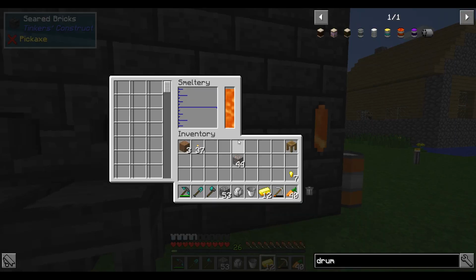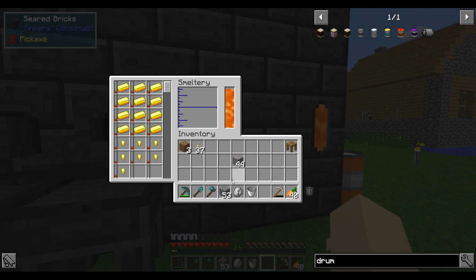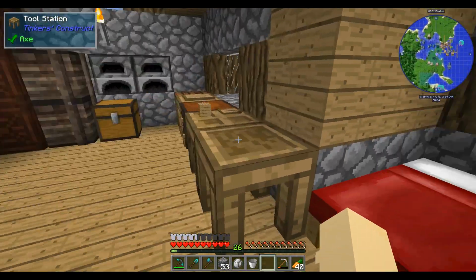Oh, let's go ahead and throw this gold up in here. Why not? We'll throw the nuggets in there too, as well as all the iron. See, now it's holding, there we go. It's now holding all of this stuff, all of this iron, all of this gold, and it is smelting it up. So now we got to make some patterns, or I'm sorry, casts.